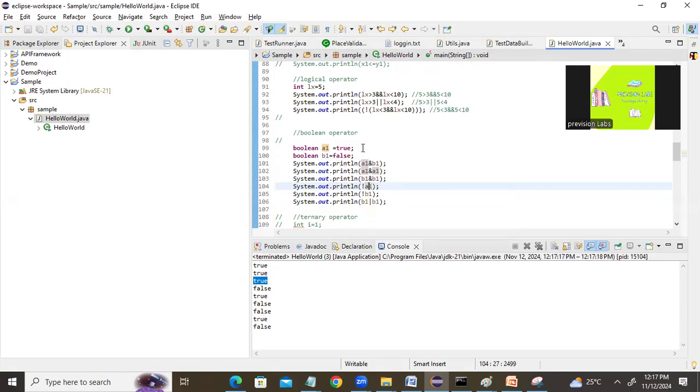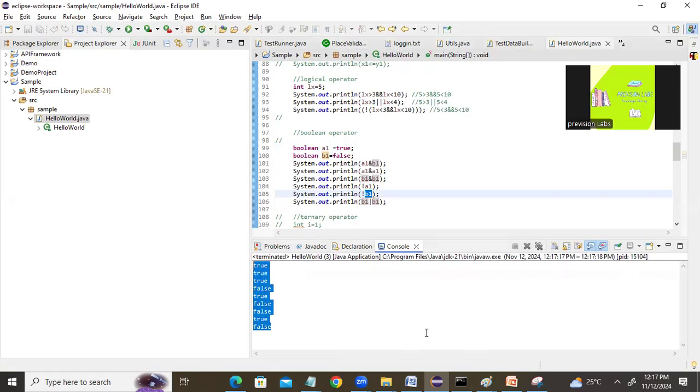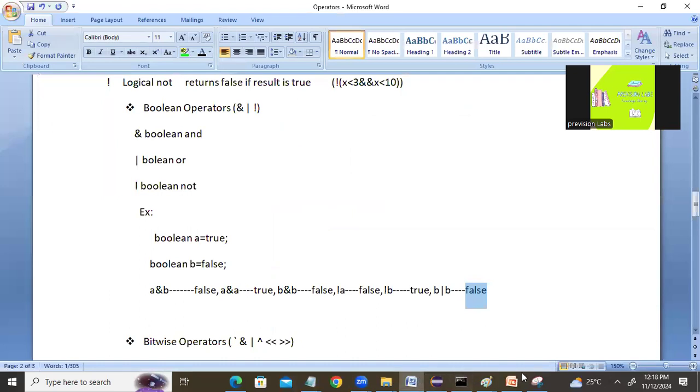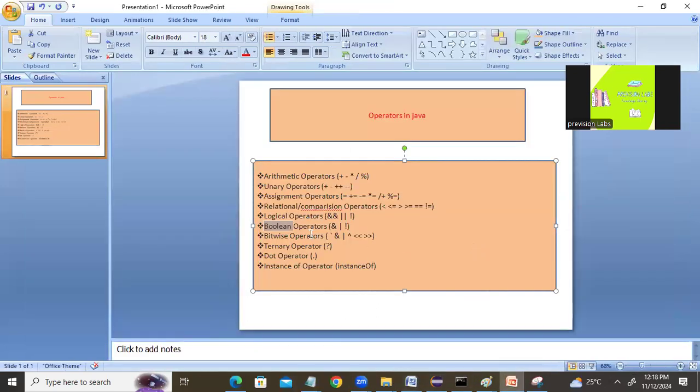That means what? Opposite of true, it will become false, right? And similarly, opposite of false, it will become true, like this. So like this it will print. So this is about the Boolean operators.